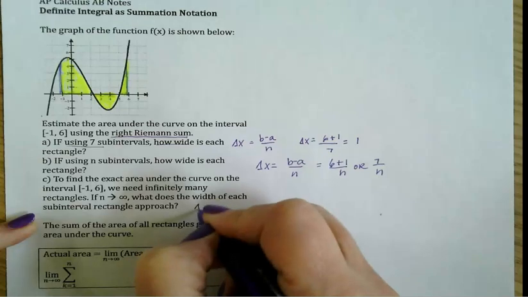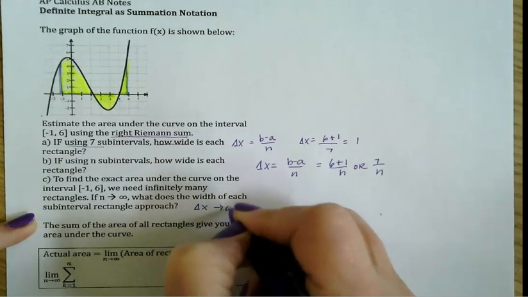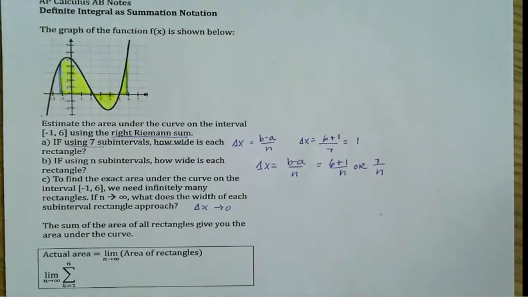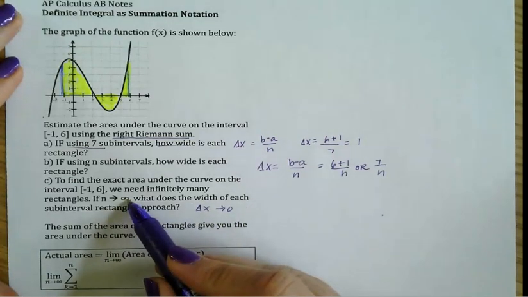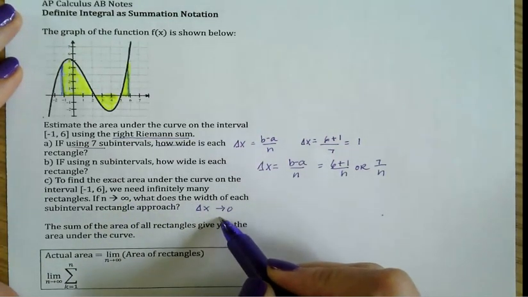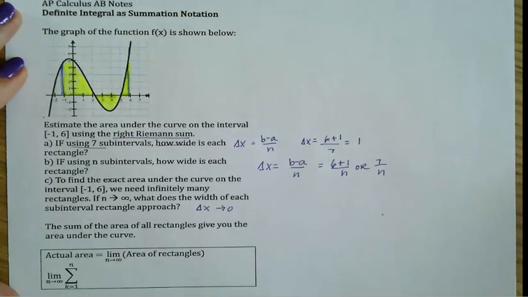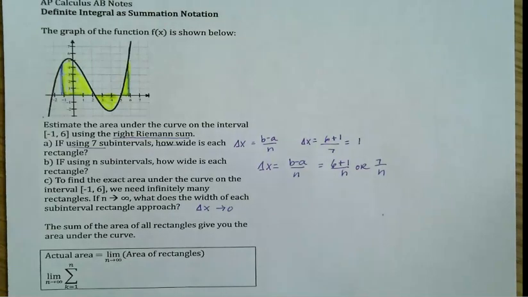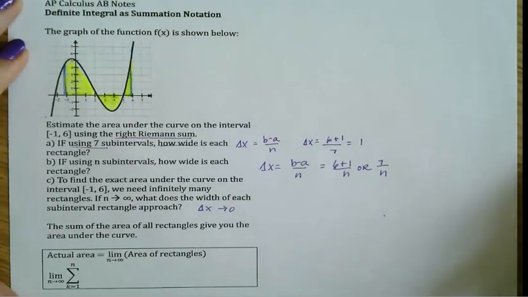So we can say delta x is approaching 0, because each rectangle width is not going to get to 0, but it's going to keep getting smaller and smaller and smaller, moving in that decreasing distance. As we get infinitely many rectangles, the widths of them get infinitely small. And the more rectangles that we have, the closer our area approximation is. Okay, so now let's look at applying some of that to how we would go about this process.